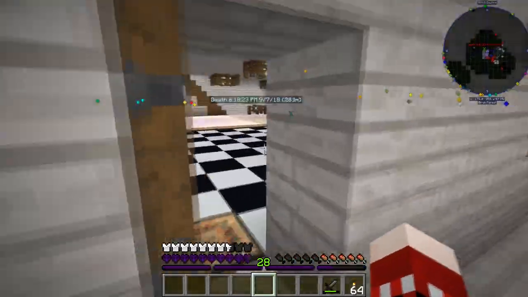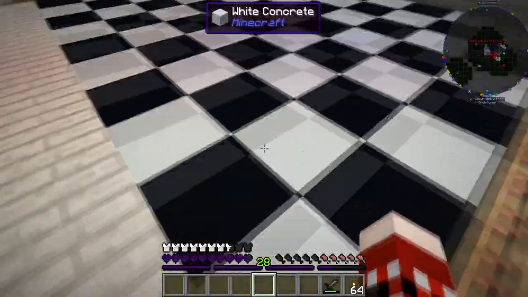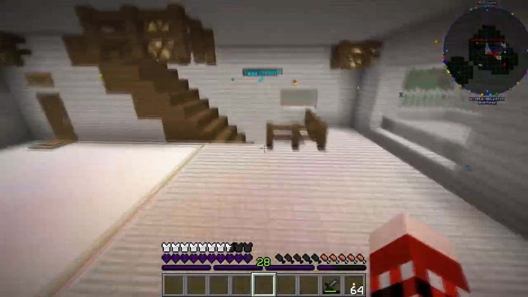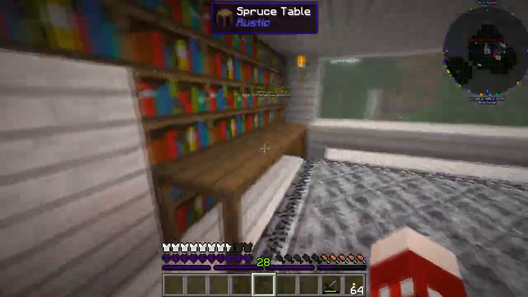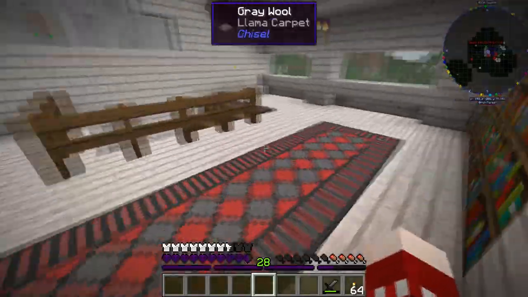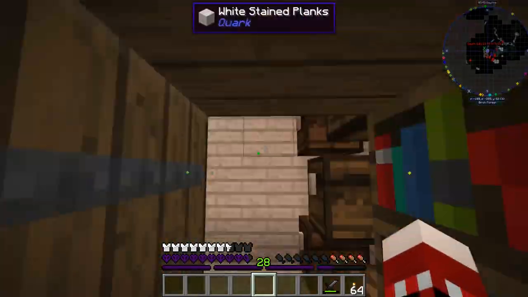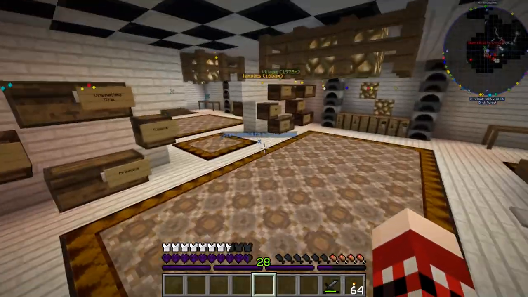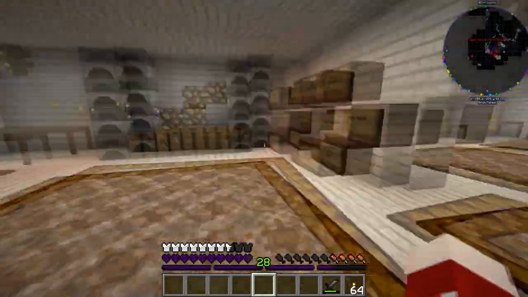But yeah, this is the pantry. I need to make some shelves and stuff in here. So this is concrete. Basically, to make concrete, it's really, really simple. And then if we go upstairs, I've just put down some spruce tables and stuff. And then if I go downstairs, in here, I've extended it, added some shelves. We've plopped our arcane workbench there that we got on our travels. And that is literally everything that I've done.